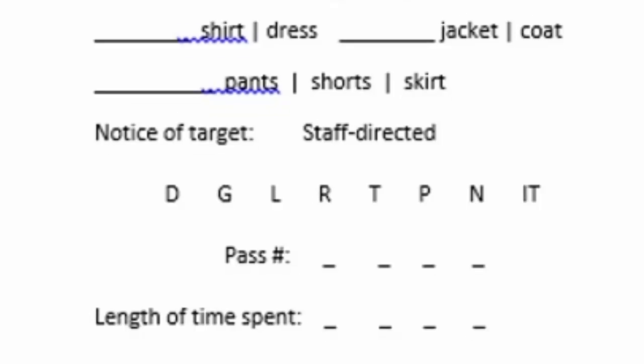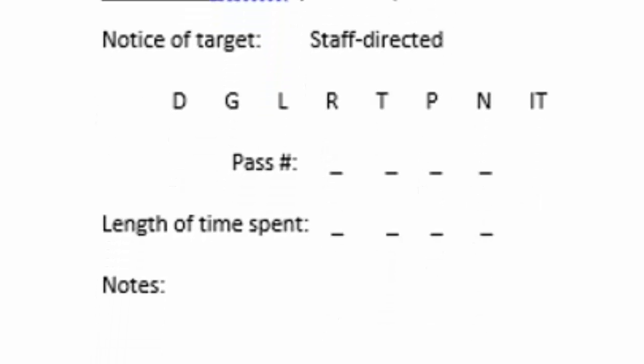In the Action Description section, you can circle whether a staff member directed a patron's attention to your target. You can also indicate the amount of attention paid to the target. This code is specified on the map and coding sheet. D for disregard and indicates no acknowledgment at all of the target. G is eye contact for up to one full second. L, one to two seconds. R is used to denote reading.